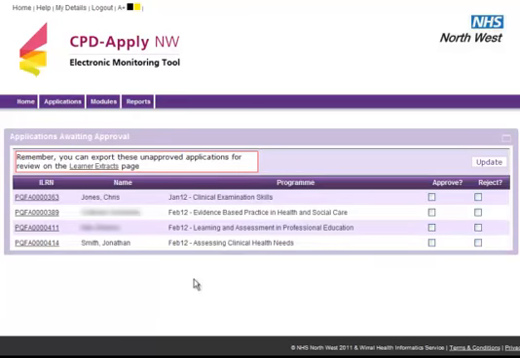If you know straight away that an application is acceptable, you can click Approve and then Update to process it. Indeed, if there are a lot here, you can click them all and then Update to process them all at once. But if you want to check the detail of an application, just click the Learner number.